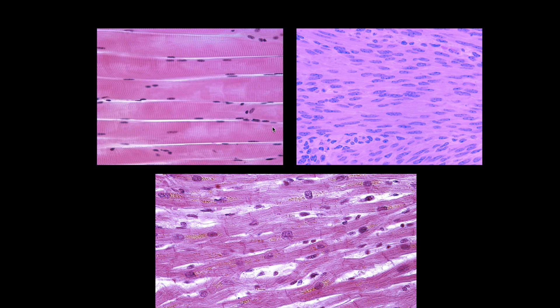In histology, in order to understand the differences between tissues — for example, the differences between nervous and muscle tissues — you need to understand the different cellular characteristics. I'm not going to go into too much detail here because that's for other videos. But mainly, the first thing you want to look at when you look at tissues is: what cells are you looking at and what are their functions? Here I've used three muscle tissues as an example.